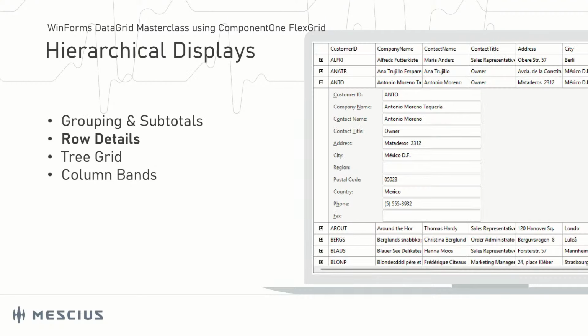Next is the row details feature. This allows you to create a truly hierarchical display where you can expand a row to show additional information. Maybe it's hierarchical information, maybe it's just additional fields. Like maybe in the data grid you only want to display 10 columns, and maybe you have 20 other columns. You could put them expanded down into an input panel type layout. That way it keeps the main grid light and less cluttered. And if you have a hierarchical data situation, you could actually nest a child FlexGrid here to create that nested data grid.